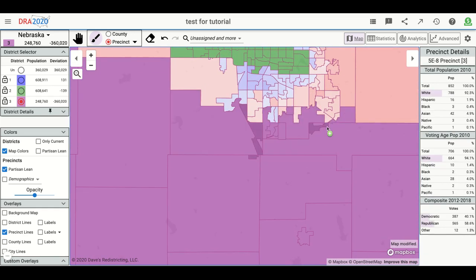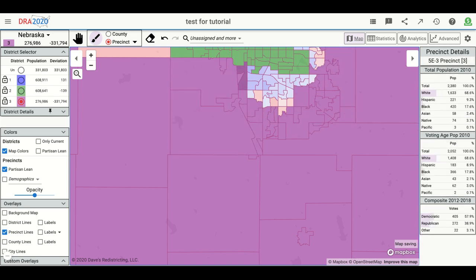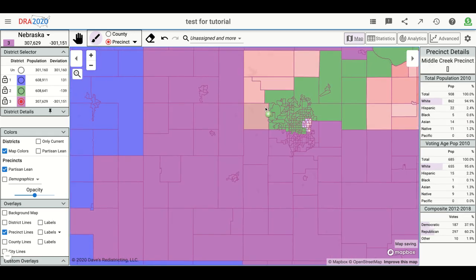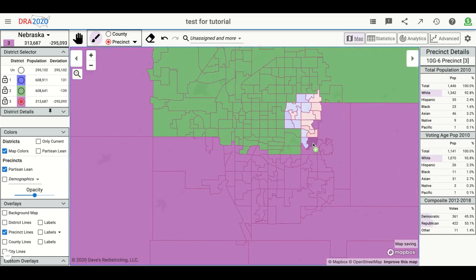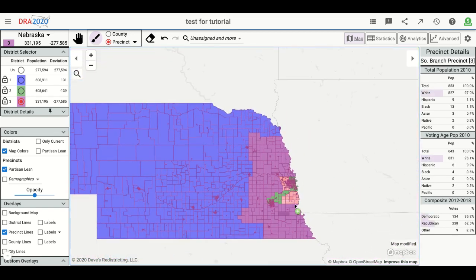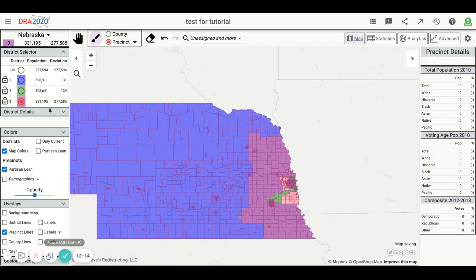I like to go by precinct because precincts are more specific and more interesting in my opinion than counties, which are pretty big. But when you have a bunch of rural area where the counties have like 1,000 people in them, you can just use counties and be lazy, which is not lazy. It's efficient. It doesn't waste as much time. I guess a rookie play would be to only use precincts even when you have all this open space. And I'm going to cut this part out, as you can see.